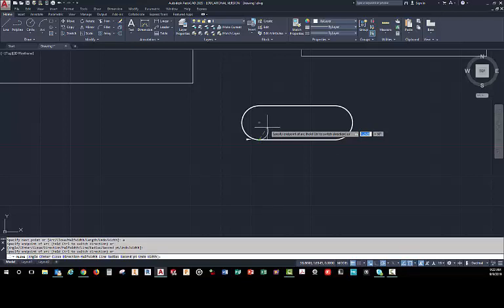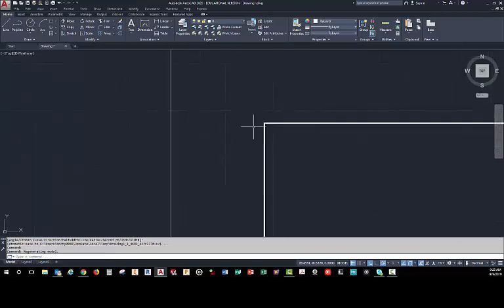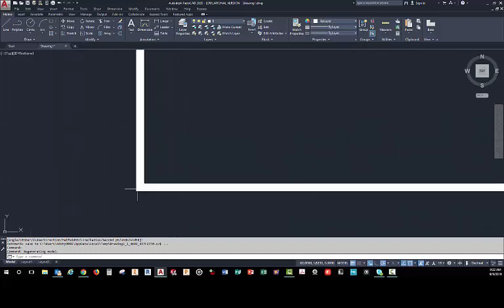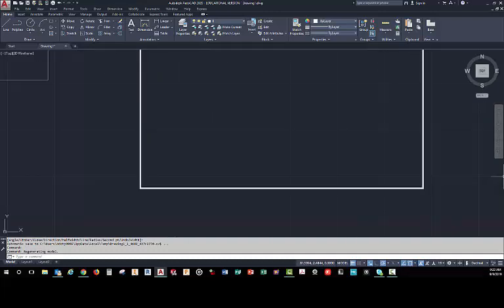See, on a polyline, if you hit close, then it makes everything all nice and neat and even. On this shape it shouldn't matter, but on a rectangle or square, if you change it, it leaves this little funky corner thing, which I could show you here in a sec. So let's just hit enter and finish it out. All right, so let's look at this. That corner's good. Oh, it must just be whatever size it is.